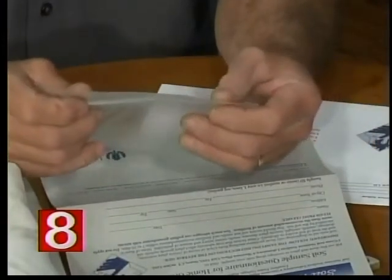You put this in and send it off, and you'll get a report back from the University of Connecticut. They'll tell you exactly what you need to do with that soil. Say for the vegetable garden, you can be very specific: I'm going to grow tomatoes right in this spot, what do I need? If you're having a problem with a rhododendron or an azalea or even blueberry bushes, anything you'd like to know about, you can write where the soil is from. Then you send this off, and within a couple weeks you'll get an analysis and recommendations. They even give you organic solutions for what you'd like to do.